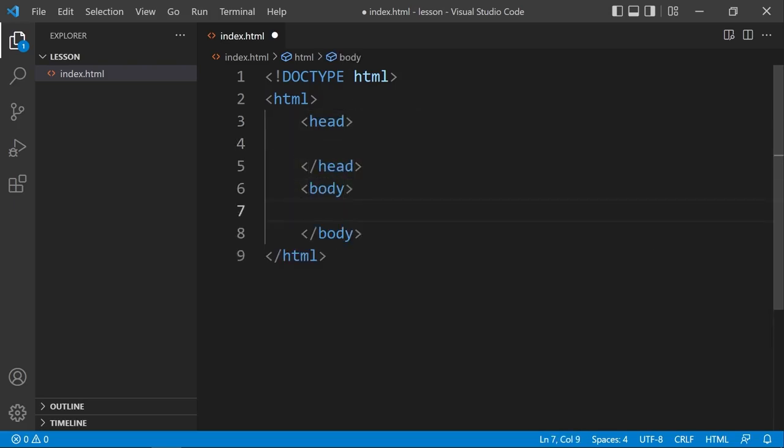It's important to know that nothing inside the head element is displayed as a web page in the web browser. In the head section, you add information or metadata about the HTML document. It is not part of the content of the web page. For example, inside the head tag, you always create the title element. This is the title that is displayed in the web browser tab.